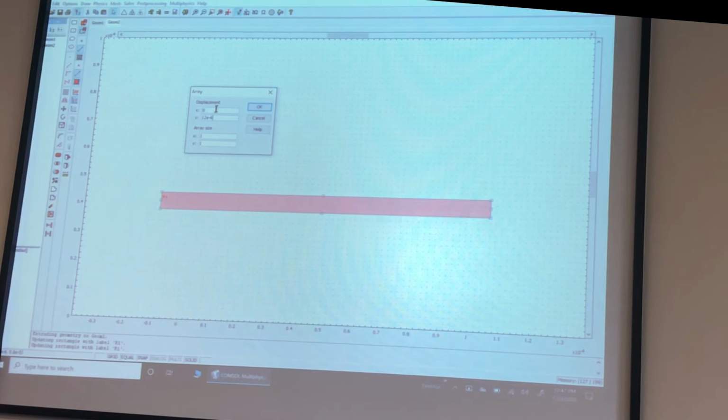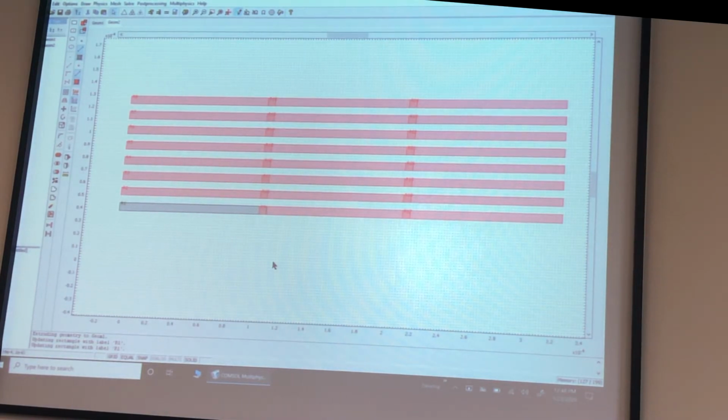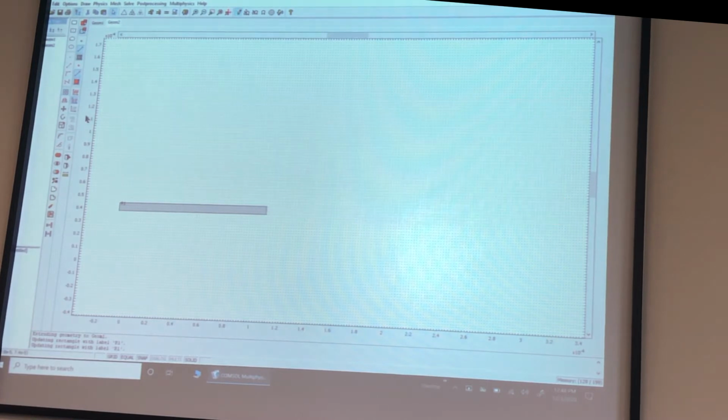And in this direction right here, I think that was 100 microns. So let's say I want to do 110. And then let's do an array in the X direction. Let's say I want to do 3 in that direction, and I want to do 6 or 8 in the other direction, right? So we get something like this. Oh, see, there's a little overlap, so I was a little wrong about that, let me try again.